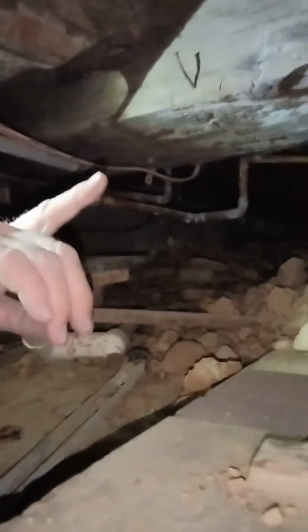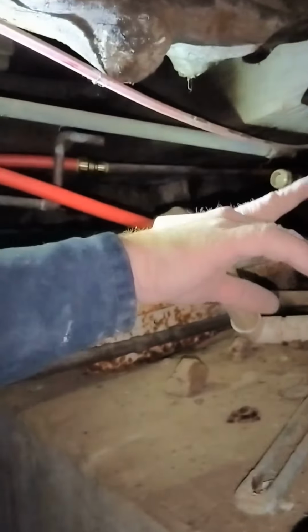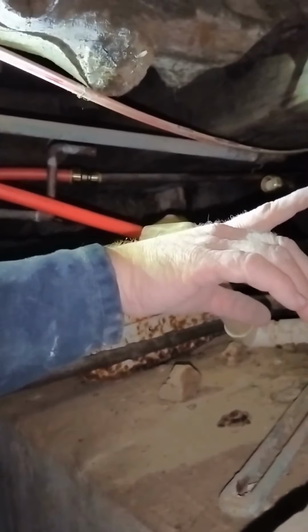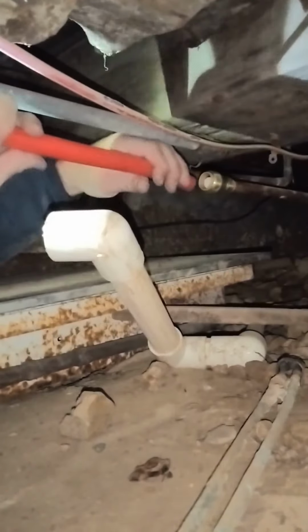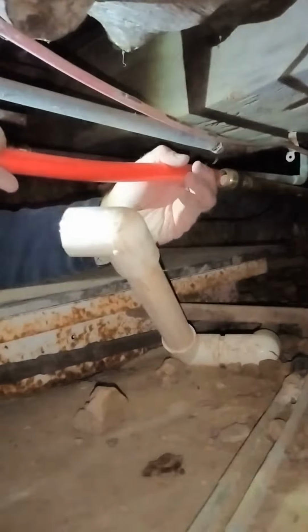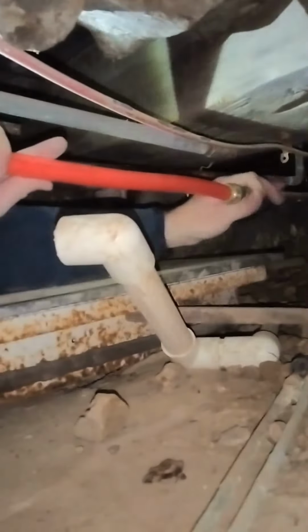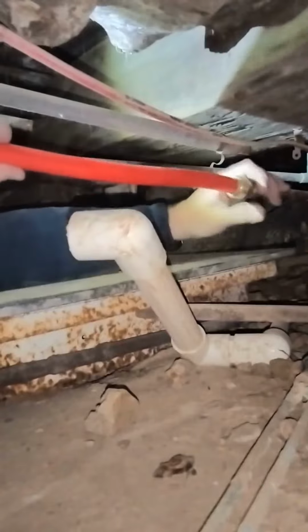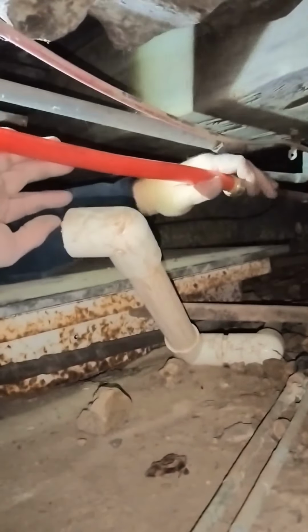I just realized... Oh, that's my cold water supply. Okay, I'm good. This is my hot water supply to the shower. And I've got cold water supply there, and that old galvanized there was the old cold water supply. So I was thinking, oh man, I'm going to have to get up in there and plug some copper, but nope, I'm good. I'm there.